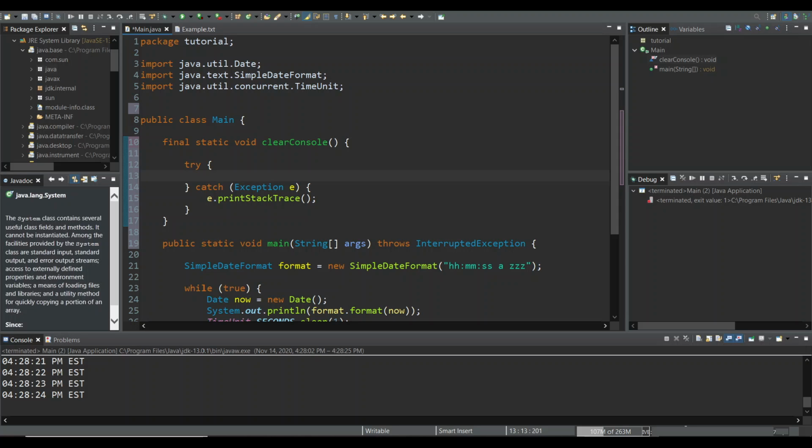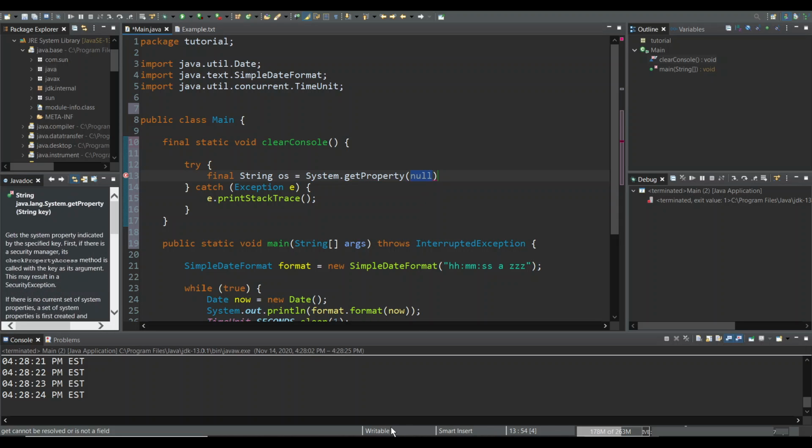And then, to do that, we can use the system library, which we can define as final string OS. Now this will access your OS. Now, not actually access it. It'll read from it. And in my case, I am obviously using a Windows 10 computer, so I will type System.getProperty, and we will get a property called os.name.